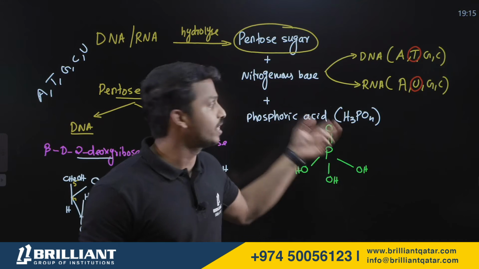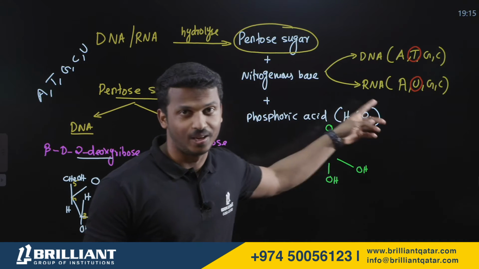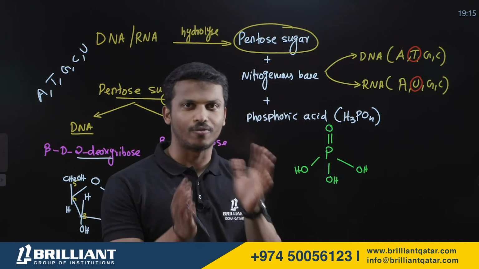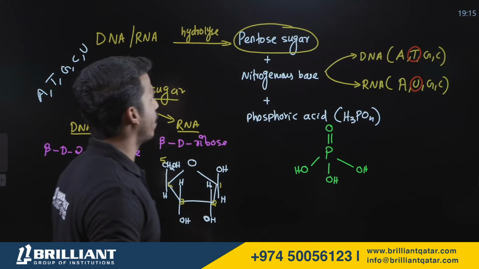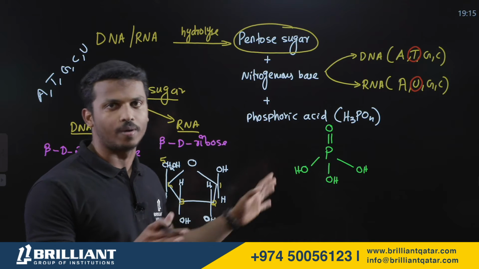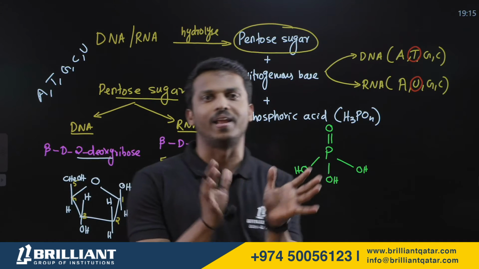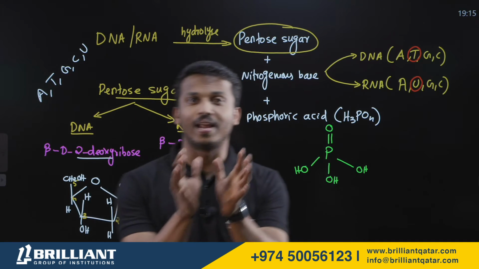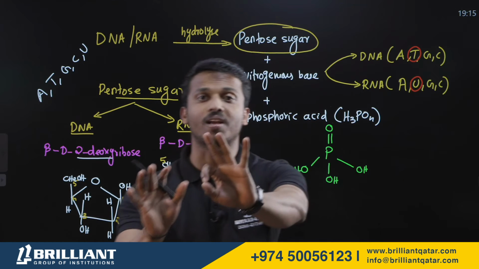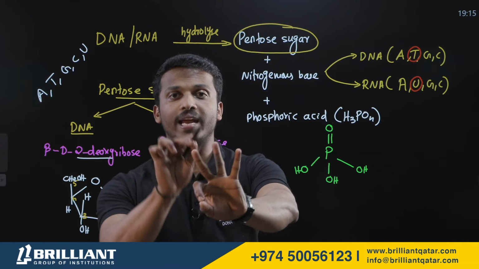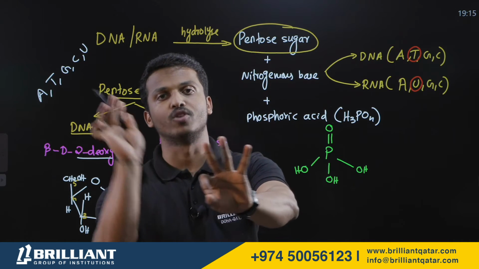Thymine. Which is the base only present in RNA? Uracil. Clear? So such kind of differentiating question. Now I told you phosphoric acid is common in both. So this is the major difference between DNA and RNA components. DNA and RNA on hydrolysis, you will get 3 components: pentose sugar, nitrogen bases and phosphoric acid.